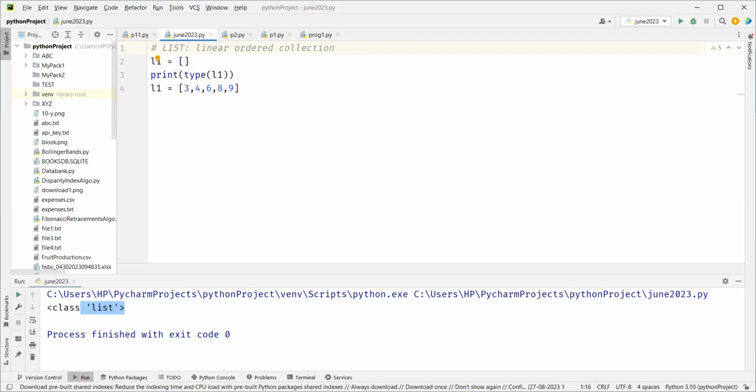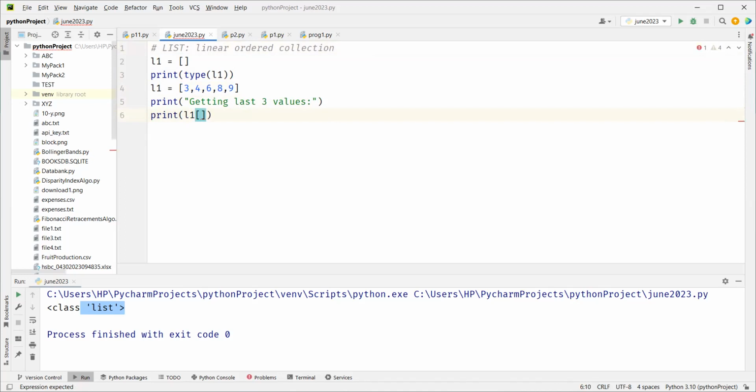Here indexing is exactly the same as string. So if I need 6, 8, 9, how will I get 6, 8, 9? Getting the last 3 values. L1 square brackets, 2 colon.